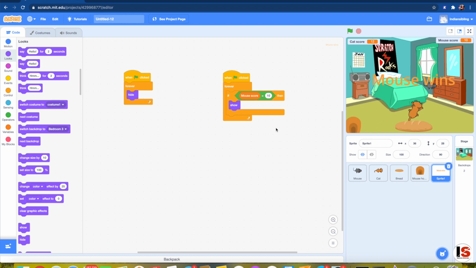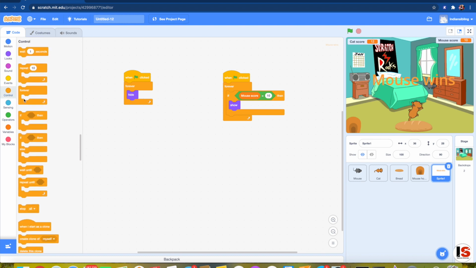So that's what's happening. And then what I will do is grab stop all. So then it stops the whole game.